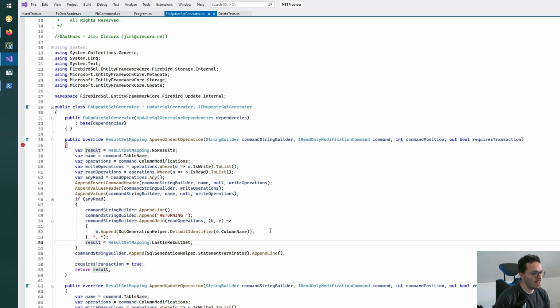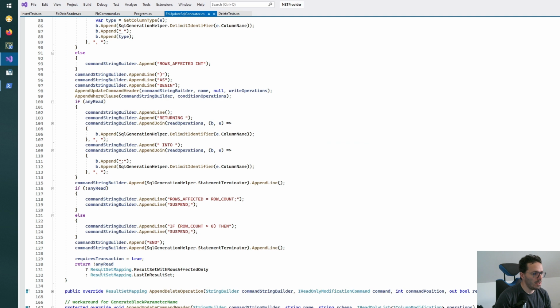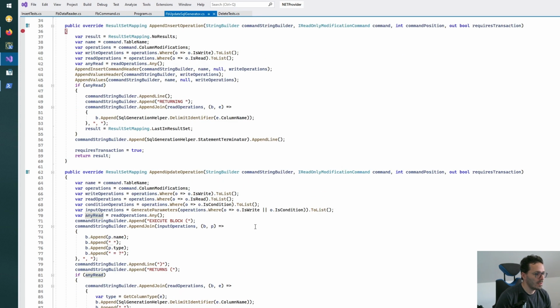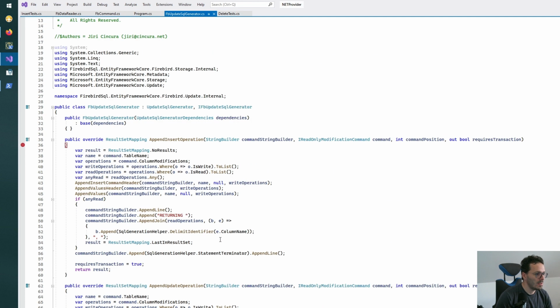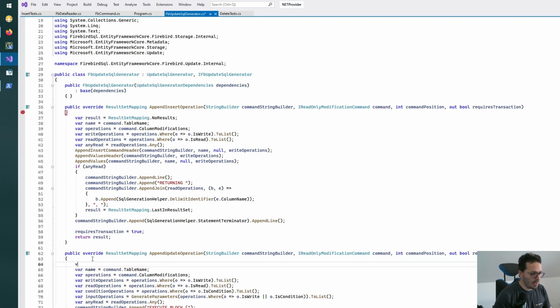I'm now using the results in here. Just checking whether it makes sense to put it in here so I don't have to do it twice. Probably. Or maybe I can even, well, let's do a little bit more refactoring.